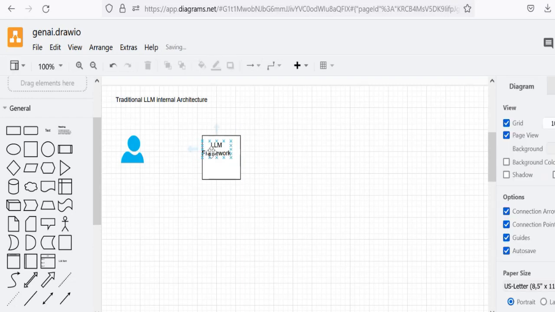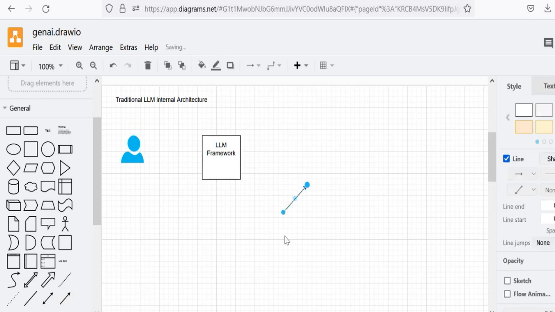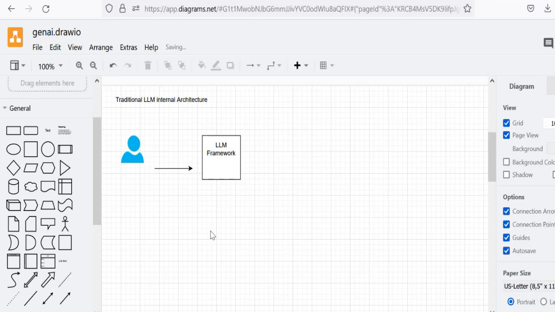Now the user has sent a request to this LLM framework. It has thrown some question, something like that. So assume these are the questions that came to this LLM framework. The user submits a question or query to this LLM.